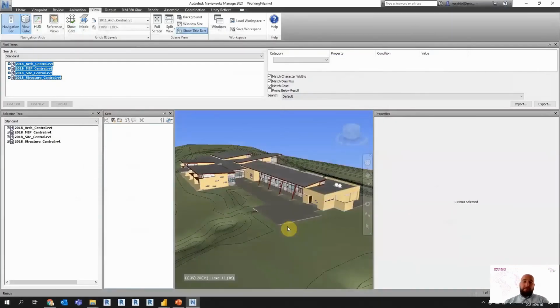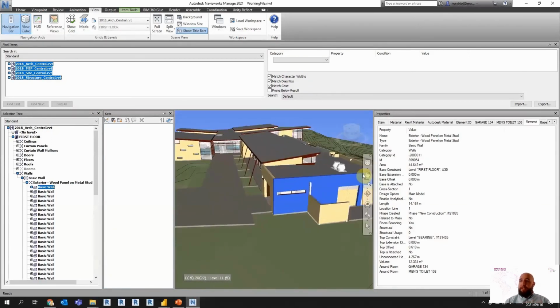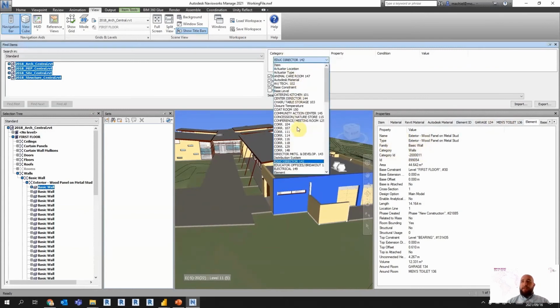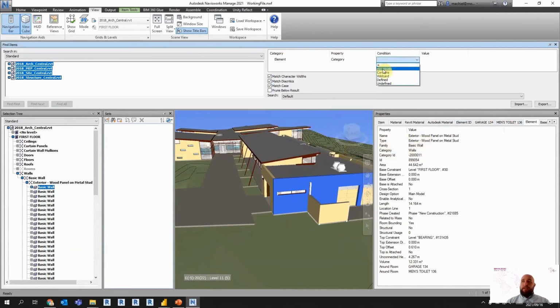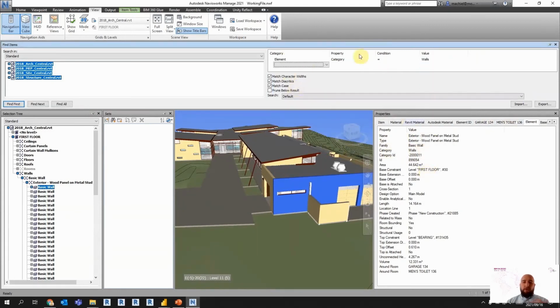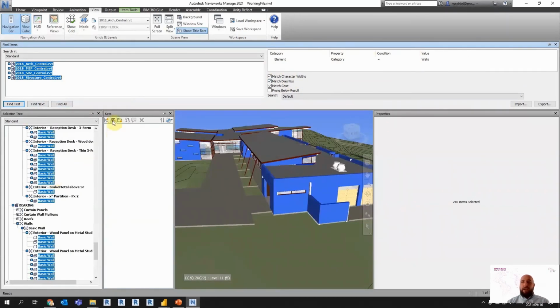Now, some of the more technical items is setting up our grouping of information. In this example, we're just looking at walls. And we're going to build a rule system no matter where the file is coming from. If the category of the element is called walls, as I'm selecting now the category, and I can say it equals, so a more defined item, and is assigned to walls, it will select all my walls within the project, irrespective of where it sits, in what files it's sitting, if it's structural or architectural, it will select the walls.